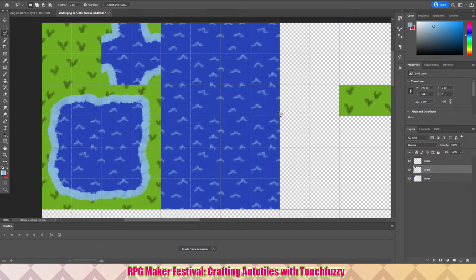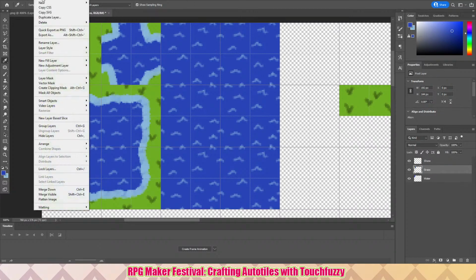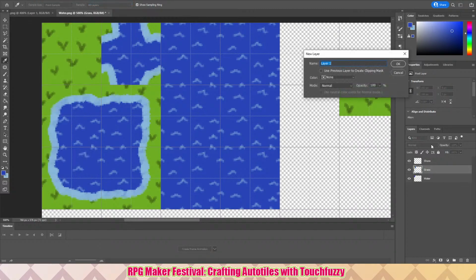So what I'm going to do is make another layer over top of the water layer. I'm going to eyedropper the background water color. So I'm going to make a new layer right here. So let's go layer, new, and we're going to name it.